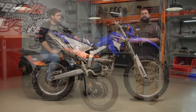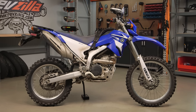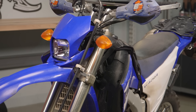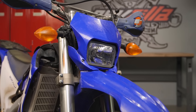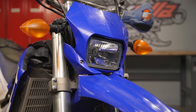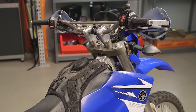A more appropriate option for riders looking to tackle both on-road and off-road is the dual sport. A dual sport sits squarely between the dirt bike and the adventure bike — think of it as a dirt bike with blinkers. It doesn't have nearly the amenities or road capabilities of an adventure bike, but it does allow a rider to take a dirt bike onto the street. This is great for riders who plan on riding to the trail or who want to connect a series of trails with short pieces of pavement in between. They're road legal, have emissions equipment, and all the lighting and inspection items you might need to get a sticker on your bike, but you still have most of the capability of a dirt bike.